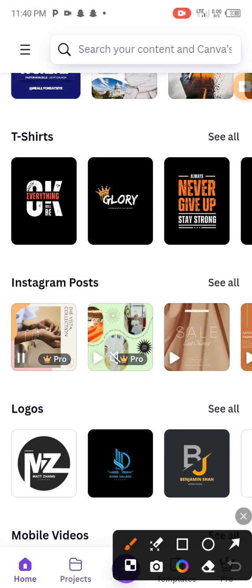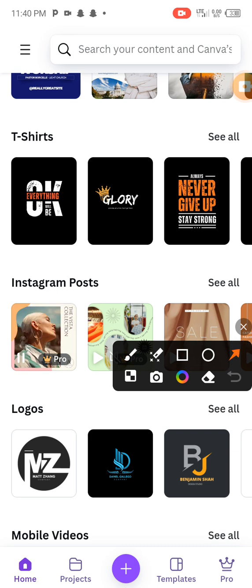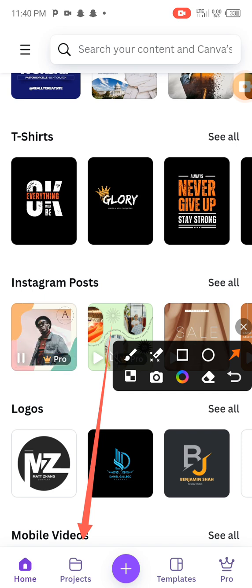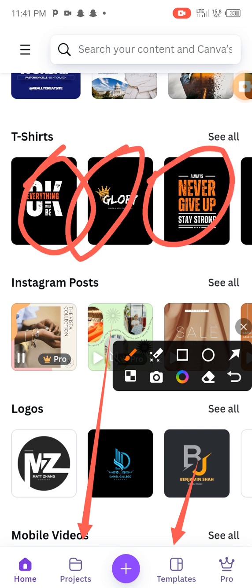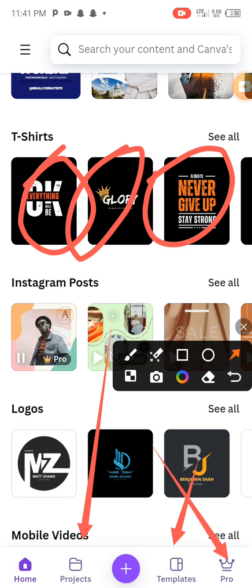Now this place is Projects, the same as the one that you see in the Pixel app. Projects is what you have worked on. So if you are working on something, you press on this place and you are going to see that. These are templates like the ones that we have here. When you press on it, you get access to a lot of templates, and this sign is the premium. This way you will subscribe and pay monthly charges should you want to, but it's not advisable as a beginner.